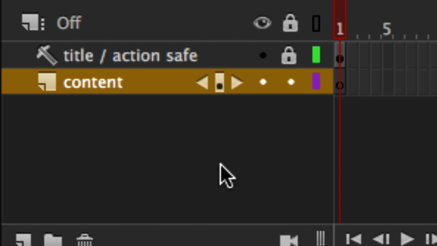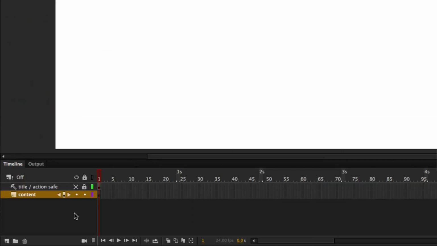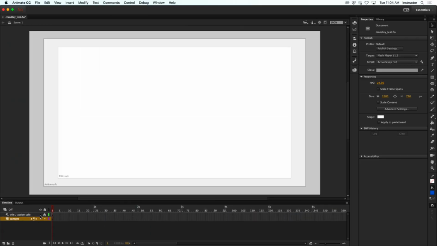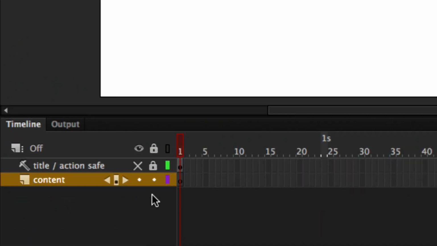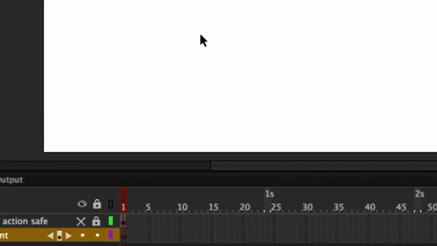What I like to do when I'm first getting out here is I like to turn off the visibility of my title action safe layer. See that? Click on the little eyeball, it turns it on and off, okay? We'll talk about the role of the title and action safe when we get a little bit of experience in a couple weeks. There is a very specific role to it, okay? And now, down here, I want to see if I can do something here to make it easier for you guys to see.